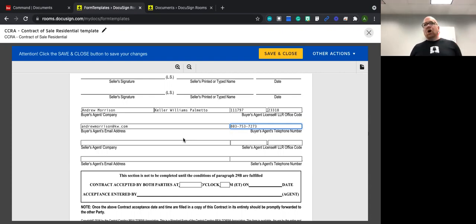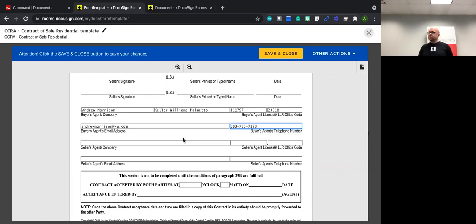I have won offers before because I completed the entire contract. In multiple offer situations, something that will make you stand out is complete every field that needs to be completed. That includes the seller's agent name, company, license number, office code, email address, and telephone number.